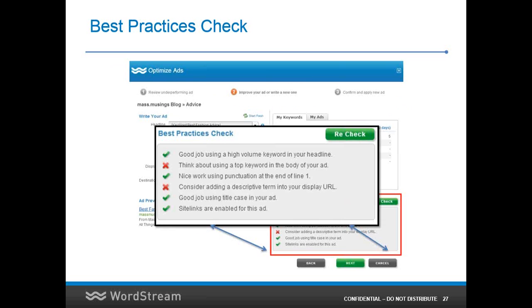I did want to throw out there, we did get a question about the punctuation at the end of the ad text, one of the recommendations here, and which punctuation can be used. So use a period, an exclamation point, or a question mark. Unfortunately, a comma won't do the trick. You need to end the sentence. And keep in mind that we'll get to this shortly too, but you can only use one exclamation point per ad. So we'll cover that again, but since we're on the topic, I just want to highlight that. Oh, you know what, I'll have to check my sources on this, because someone said that you can't use an exclamation point at the end of line 1 for the mega headline. I wasn't aware of that, but I can certainly look into it and we'll get you an answer.